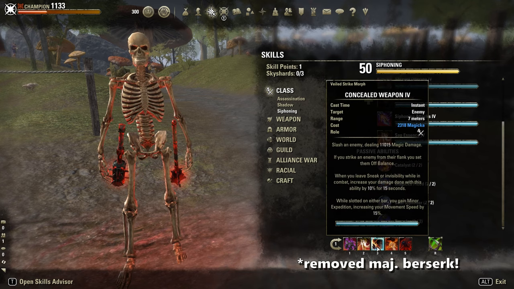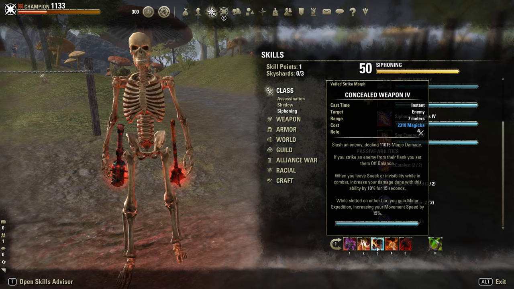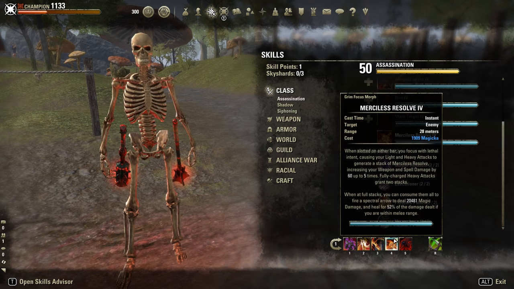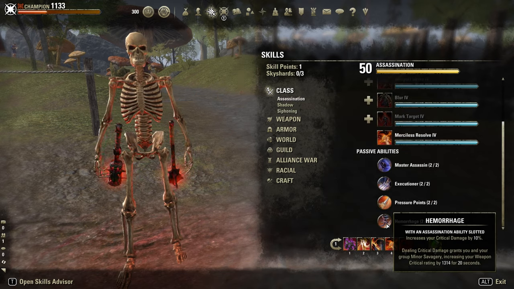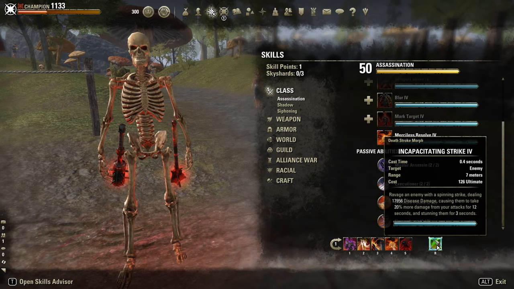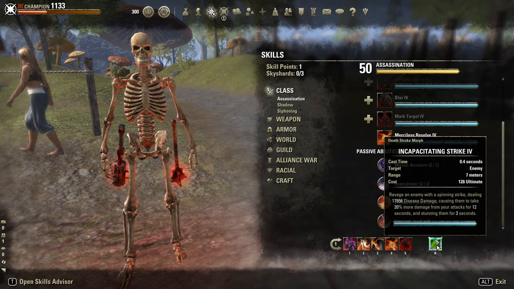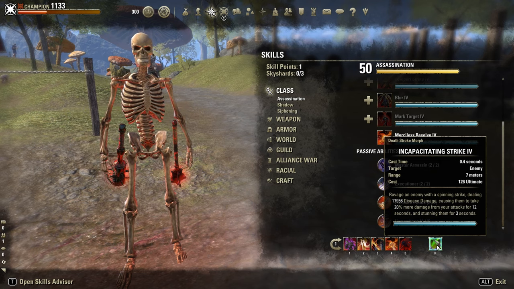Still Concealed Weapon even after the big nerf, deals insane amount of damage, gives us Minor Expedition and gets an extra damage boost if you leave sneak invisibility, another 10% more damage. Mercer's Resolve, the powerful bow proc which also gives passively 10% extra crit damage, just slotted, thanks to Hemorrhage. Shadow Disguise, our cloak ability, Incap still is ultimate, they slightly buffed Incap. They slightly increased the duration, 20% damage boost from 8 to 12 seconds if you use this ability with 100, in this case 126 ultimate, and the tooltip will also get increased.